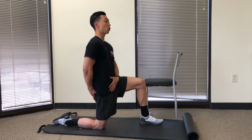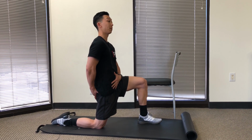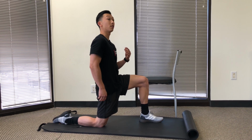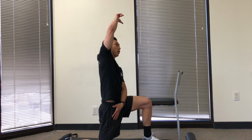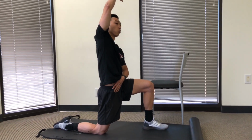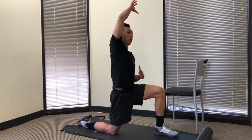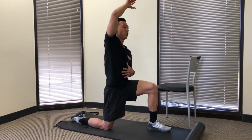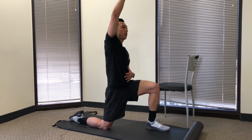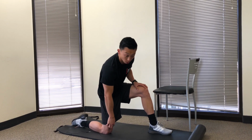If not, then you're going to slowly, keeping everything on, lean forward, and that should increase the stretch even more. If you need to increase it even more than that, you can lean to the opposite direction. So I'm going to lean to the left to stretch my right side, and you should be getting a really good stretch all the way from me through the bottom of my knee, all the way through the top. Okay? And again, you could work going in and out of it. You could work different motions, different planes, but you have to make sure that you do all those steps prior to really feel it here. And again, this is for your rectus femoris muscle.